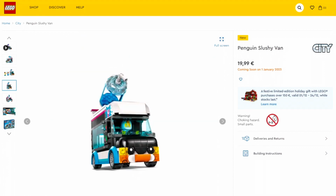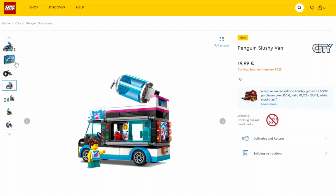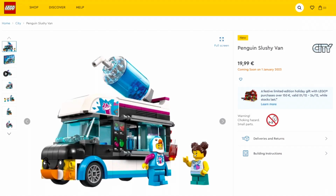But there's just something about the lights and the beak, and then the fact that that colour isn't then continued down the rest of the model. It sort of doesn't really blend together very well for me. If you look at it here, this orange and yellow really should be part of the rest of the design there somewhere. And I think that because it's not, it's somewhat let down by that.